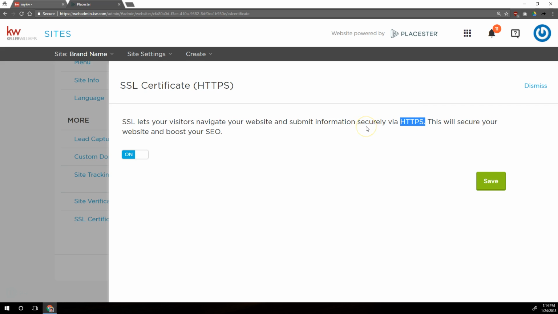You don't really need to know how that works. It just makes your site secure. So in most instances, you do want to leave this switch on. For new sites after about a month or two ago, that'll be on by default. For older sites before a month or two ago, you may need to come in here and manually do this. We do have a separate video for how to do that as well. Just shoot us an email at support@scottleroymarketing.com and we can get you that video.